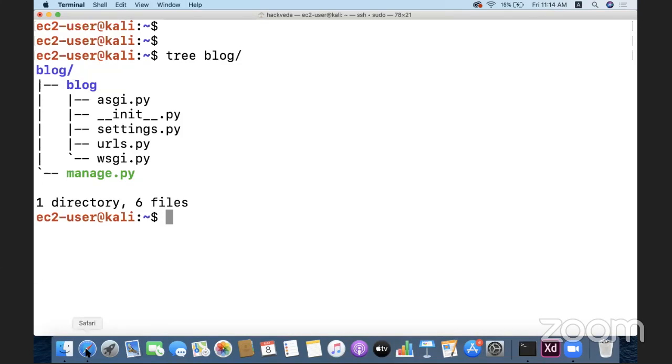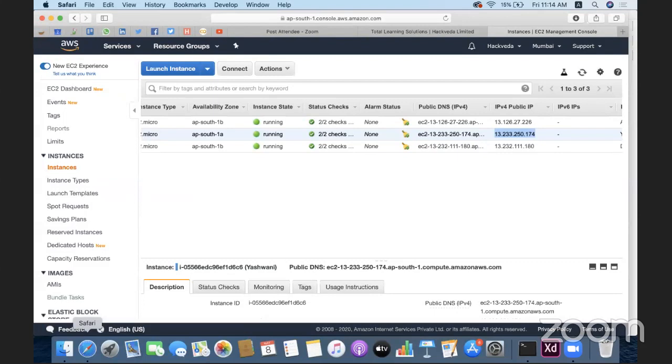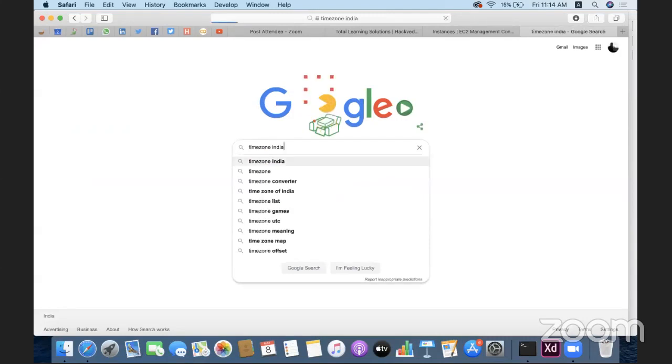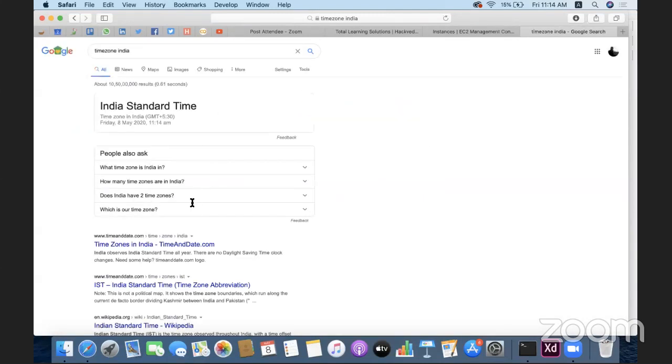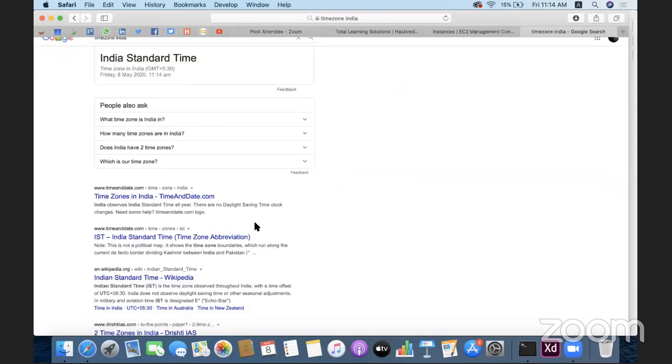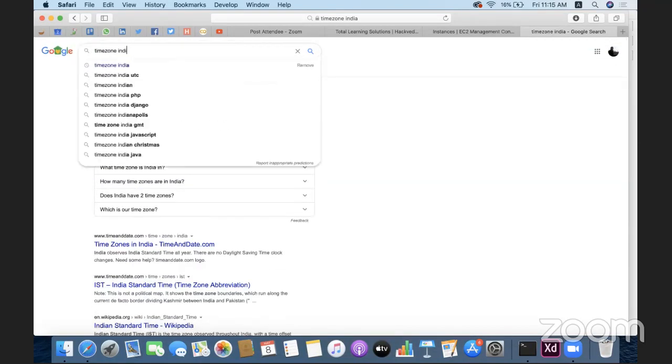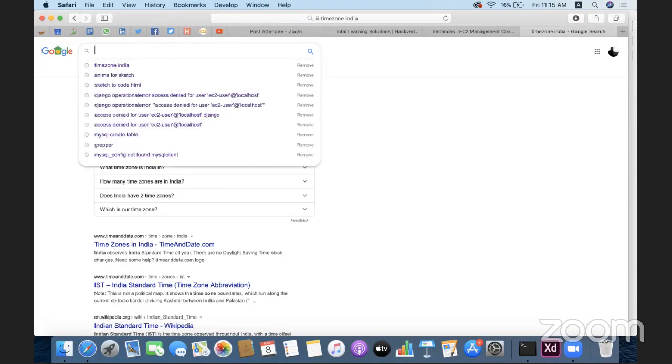As you all know about time zones, let me quickly show you. Let's quickly go to a website like time zones, to quickly see the different time zones, time and date. There are multiple time zones available, like IST, UTC, and various others. In order to get a list of time zones, you can also go to Wikipedia. Let's go for the list of TZ database time zones.